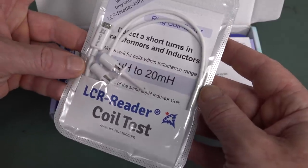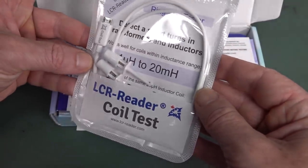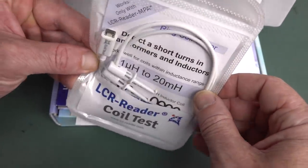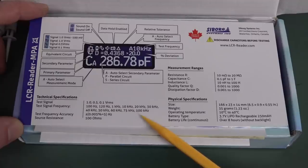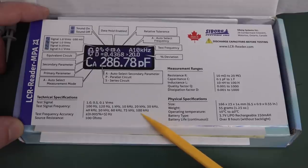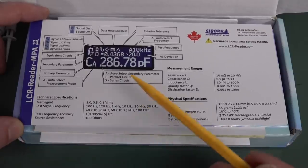Still don't get what this is. Detector short turns in transformers and inductors, but that's one of those bi-directional micro USB thingies. So it does go up to 100 kilohertz, very nice, because that's the standard ESR test frequency, so that's brilliant.